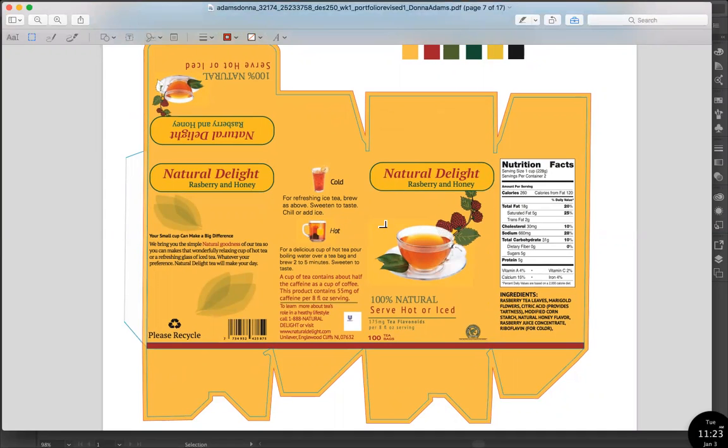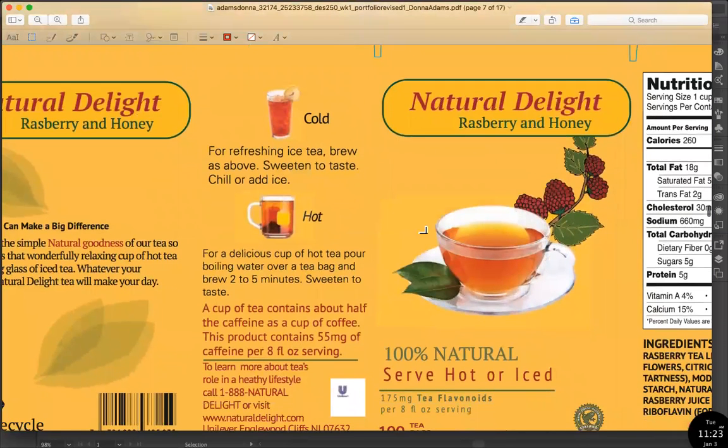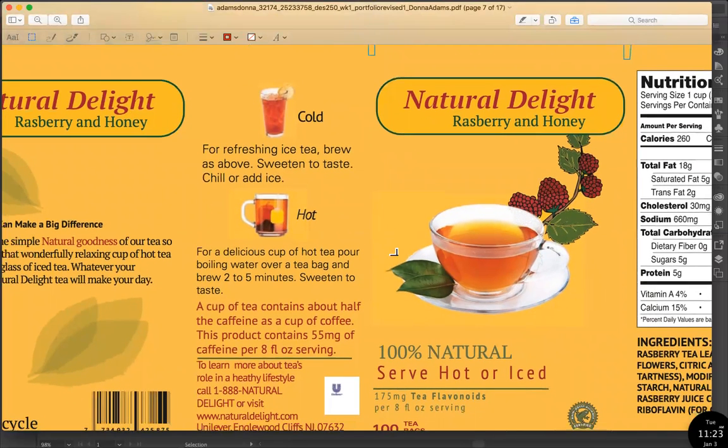There's an issue going on here where you see how you've got a little bit of a lighter color here and a little bit of a lighter color there. Sometimes that's just a PDF issue, but go in and double check if you've got a background, something with a fill there that you can get rid of, so you don't get these lighter patches of yellow.